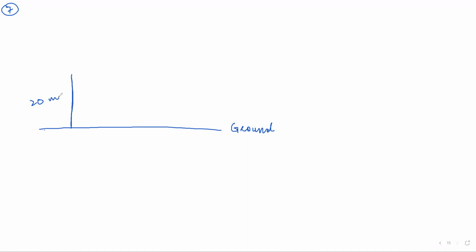So the transmission tower is fixed at the top of a 20-meter high building. So the tower is actually attached on the top of it. So let's say this is the height of the tower. Understood? I can give it some name. Let's say X. Okay. X is like from here to here. This is your X. All right.